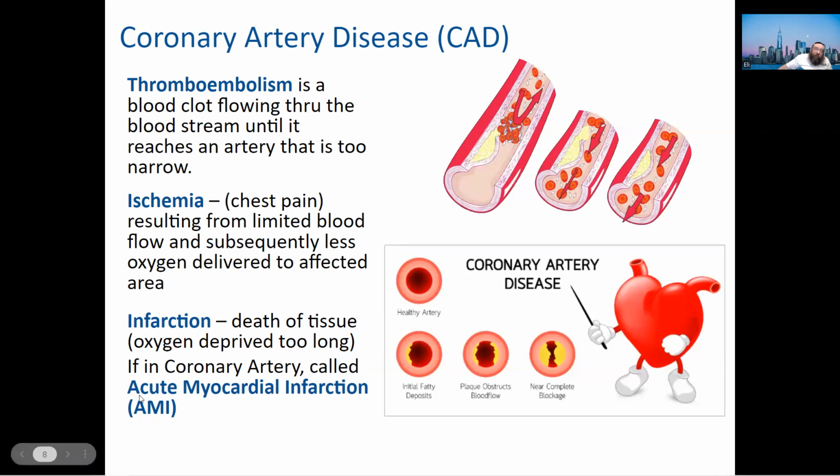Acute, because it happens suddenly. Myocardial infarction. This is shortened to AMI, and we shorten it again, just call it an MI. Everyone in medicine knows what an MI is. We're going to learn about how we're going to see this and what we can do to help. Does everybody understand these pictures? Is it clear what's going on? I need you to understand the concept of coronary artery disease.